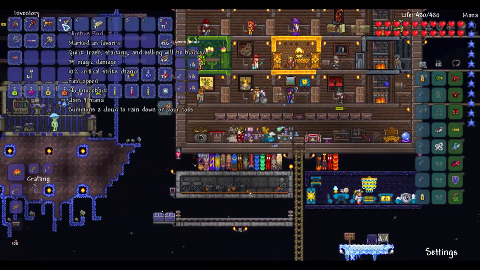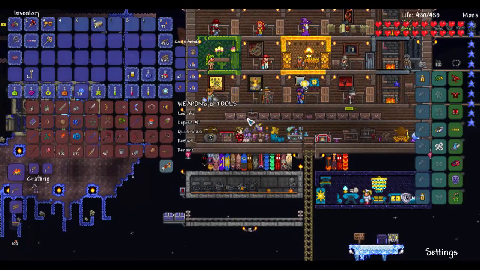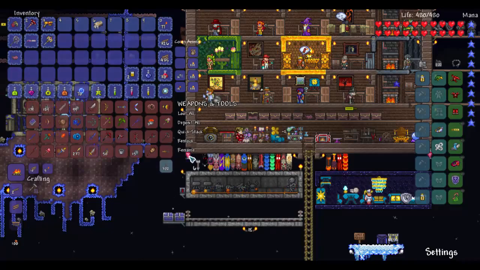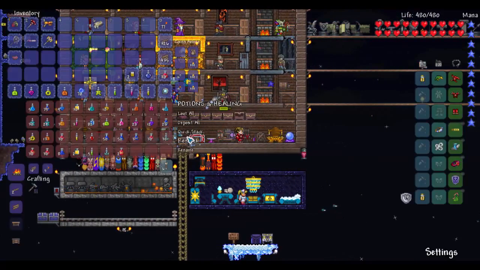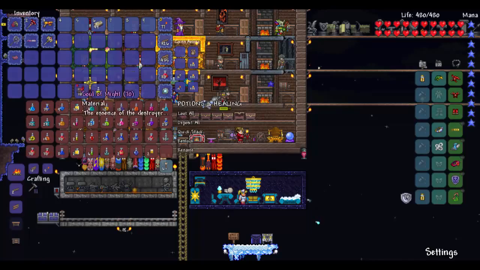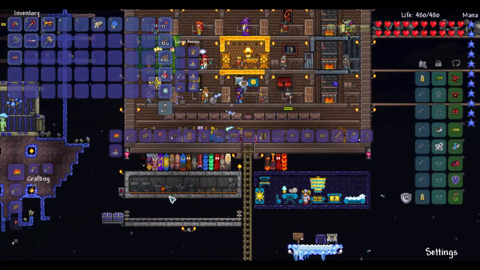that went well. Let's just get rid of those. Get rid of the Nimbus Rod, because it's not really that useful. Alright. Puny arrows. Just undo all these potions. Quick stack them all. Throw you back in there. Alright. This is what we've got to work with.